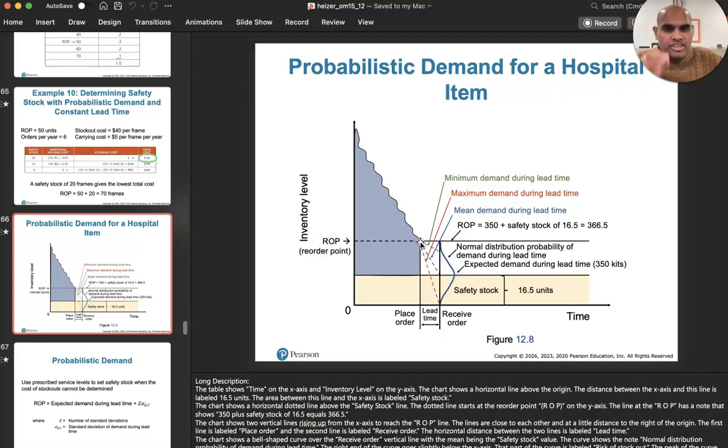But once you reach the reorder point and the next order gets triggered, by the time the next order arrives, during lead time, that is when you are potentially in trouble. If you do not have enough stock and inventory, you could run out. There is a potential for a stock out, right? And that's what we are trying to figure out in this model.